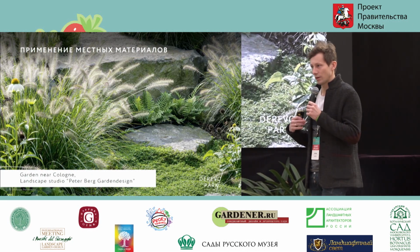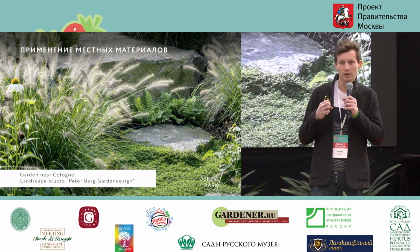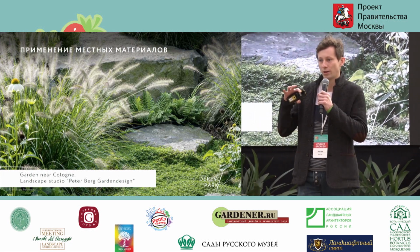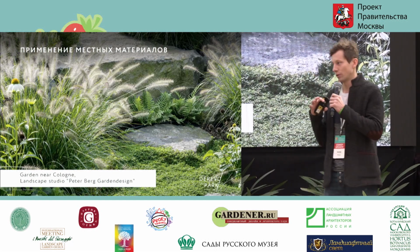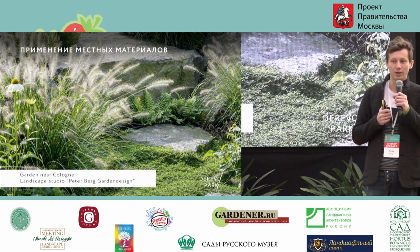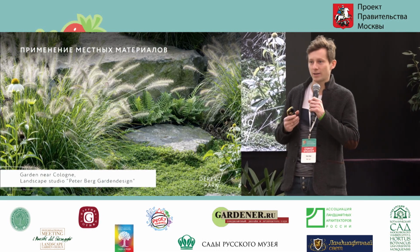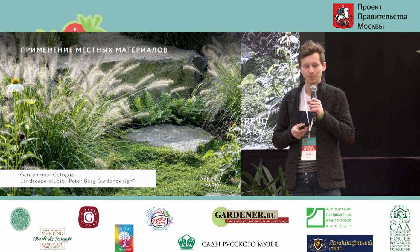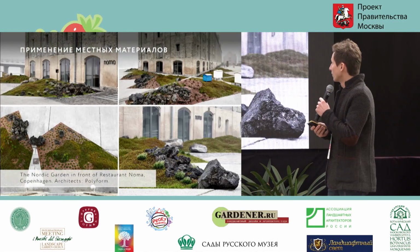You don't need to bring anything from afar. Since we want to preserve the environment, we won't any longer be bringing anything from Italy. We're going to be using local materials which are already available in the Northeast. We can use the local woods, we can use the local stones. By the way, local plants can be found in any adjacent woodland. We try to recreate the naturalistic woodlands and make it magical.